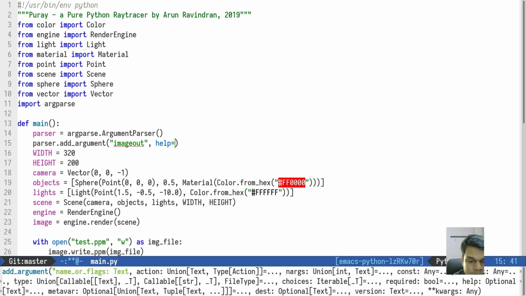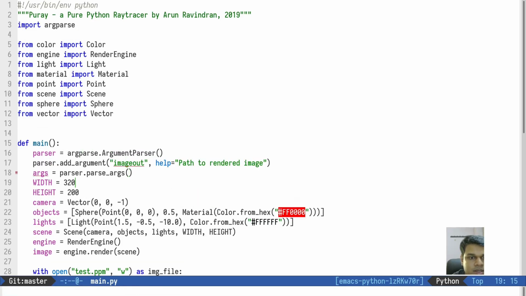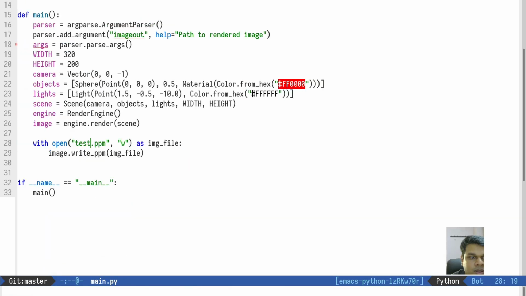This is a lot of options. You must call parse args so that it gets parsed. Now we'll replace this hard-coded test.ppm with args.image out. Let's see how that works.